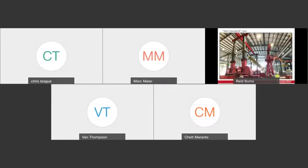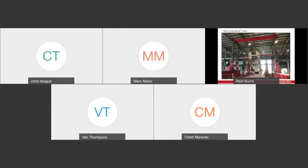These mill stands came in on a six-line self-propelled trailer, and then we upended them, like I said, and then we swiveled them with a swivel hanging from our custom box girders that you see in this picture. And here's a view from the back side of the arrangement. And we repeated this operation four times to set each mill stand.